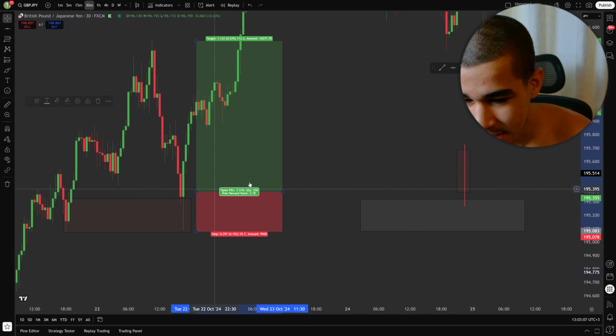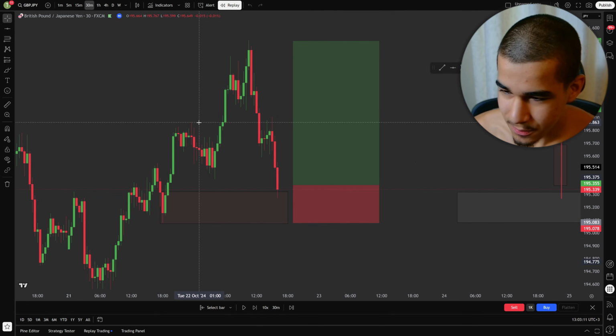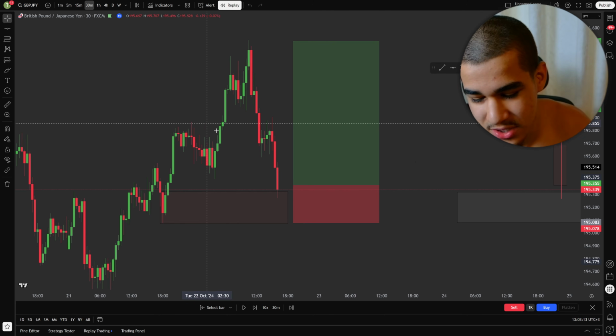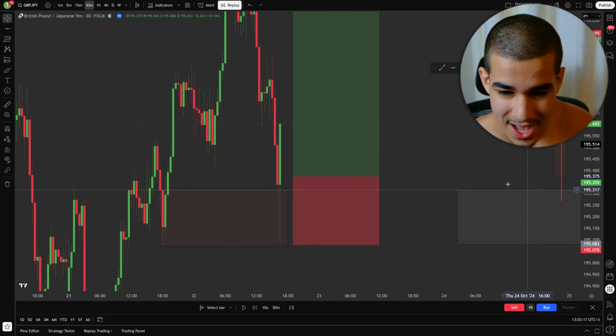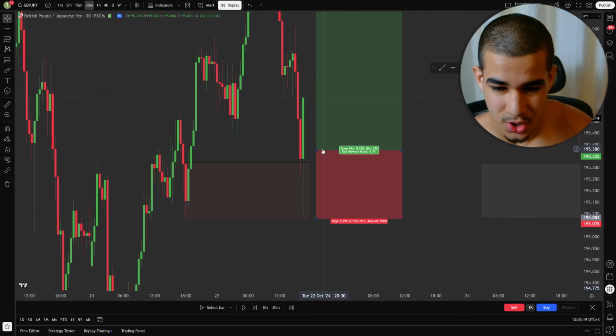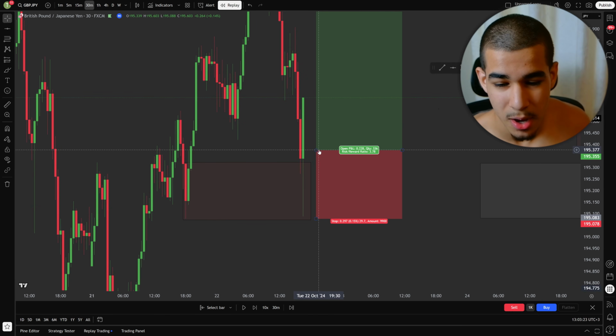As you can see, you would not enter on this candle, all right? Like I said, do not enter on the first bearish candle to react from your zone. As you can see, you would enter as soon as this flips bullish. So it came deep inside the zone, and then it came all the way up and flipped bullish.